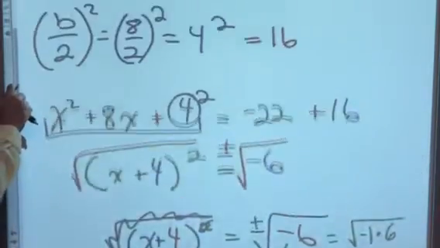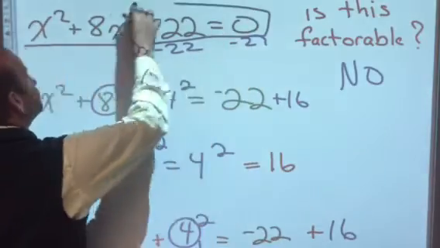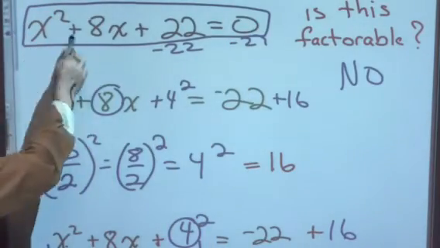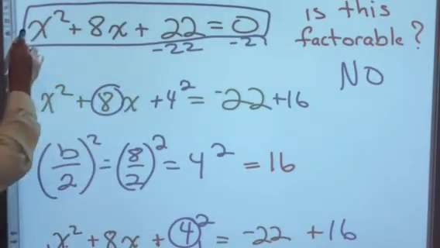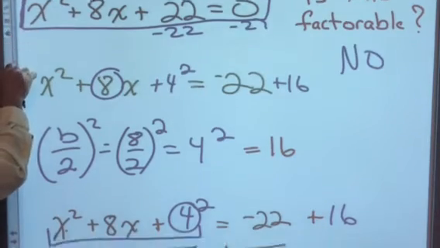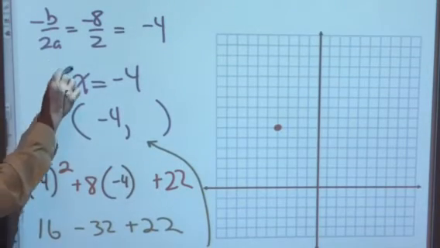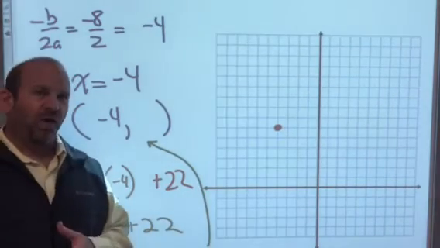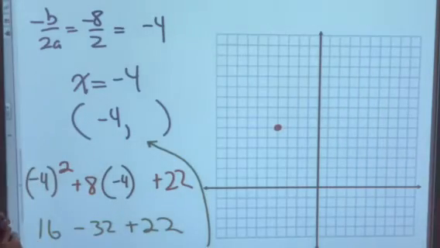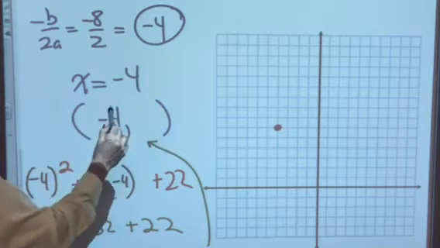What was the original equation? It was a not factorable one. What do you know about that parabola? It opens up because the 1 is positive. So what did I do over here? Negative b over 2a. Now you better get b over 2 squared straightened out with negative b over 2a. Negative b over 2a tells you the x-coordinate of the vertex.